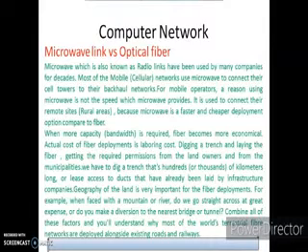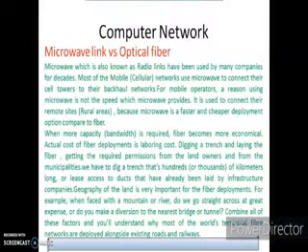Means, look, microwave technology is used inside your phones. For mobile operators, the reason for using it is not the speed. It is used to connect their remote sites even in rural areas, because microwave is faster and cheaper to deploy. When more capacity or bandwidth is required, the fiber becomes more economical.